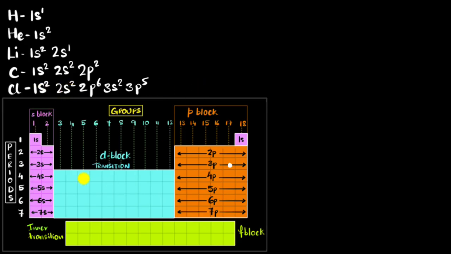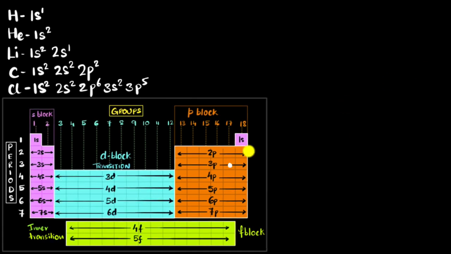All right, now let's look at what happens for D block and F block. You ready? What do you notice? You see a 3D over here, not 4D. This is a 4D, not 5D. It's one less. Why is that? That's because the electrons of the d orbital are never in the valence shell. They go into the core. So the important thing is that the electrons in the D block are always one level below the valence shell, and that's why this number is one less than the period. So that's the major difference, but the procedure and everything else stays the same.